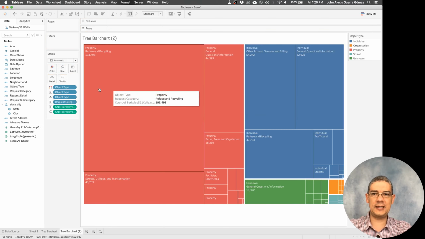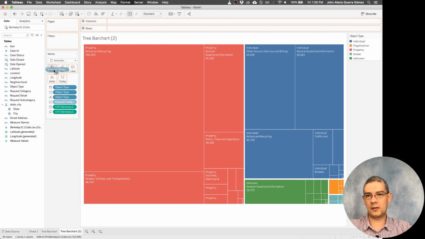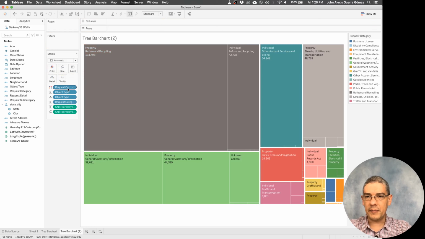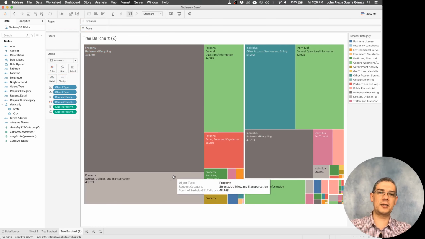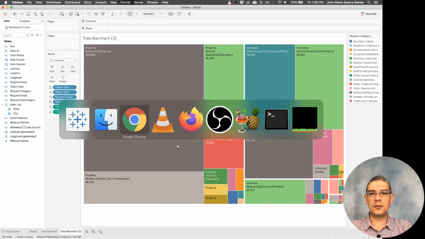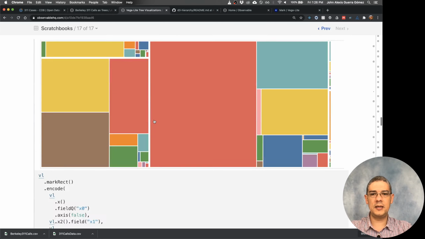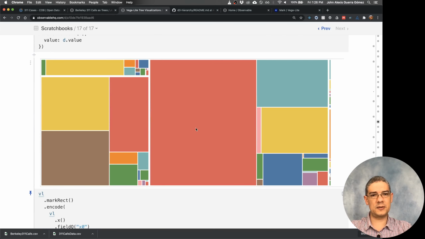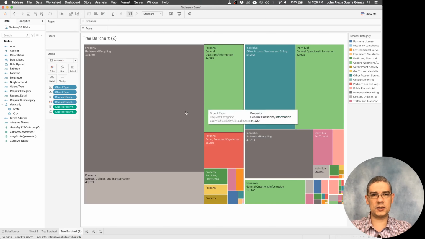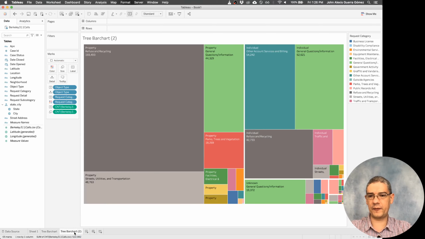So if you put it like that, and then if I want to color code by request category, but just making sure that my request category is the last one, then you get something like this. That is closer to what we had in here, if this is still working. It's something more like these ones that we have. The order is changing because of the sorting, and we forgot to change that in there. So this will be the first one.